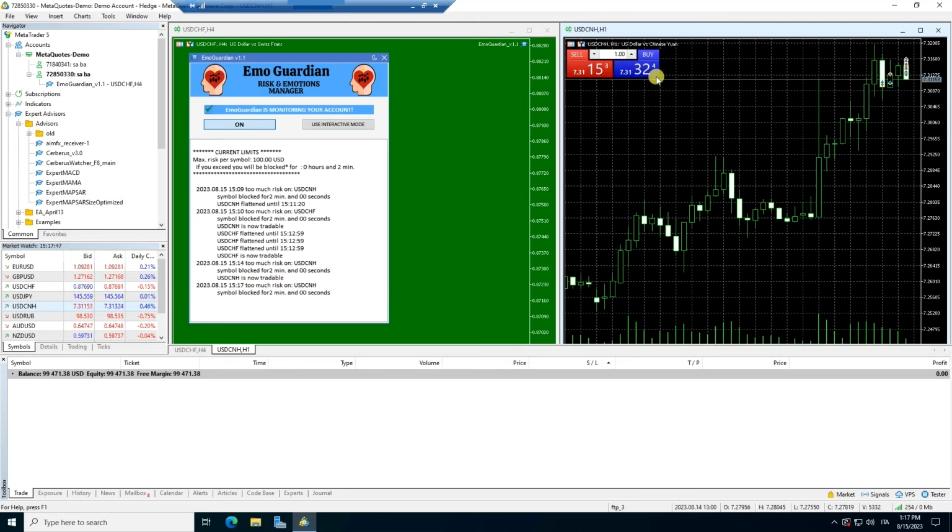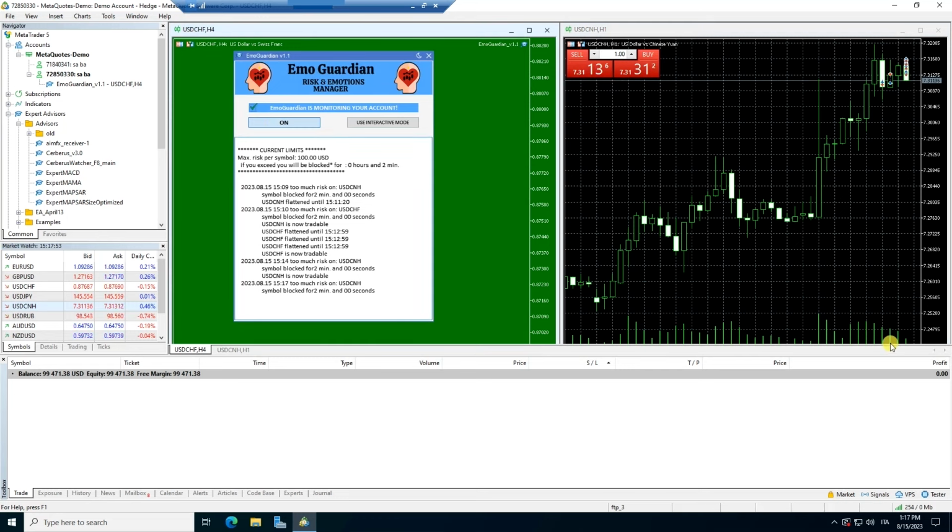It's completely different if, let's say here, you close all the position and then you take another trade. That won't trigger this limit.